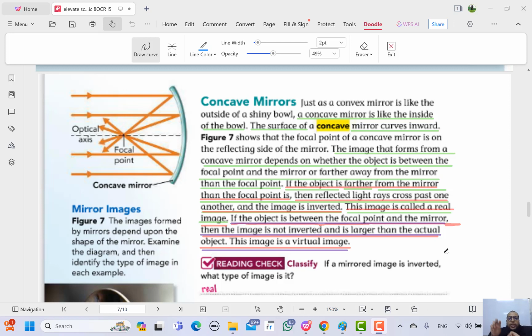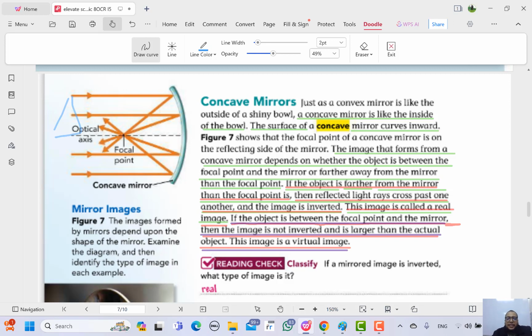The concave mirror has two cases for the image. Look here at the drawing: either the object is between the focal point and the mirror, or the object is farther than the focal point, like here.